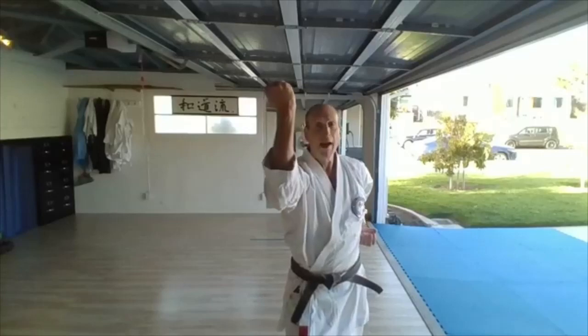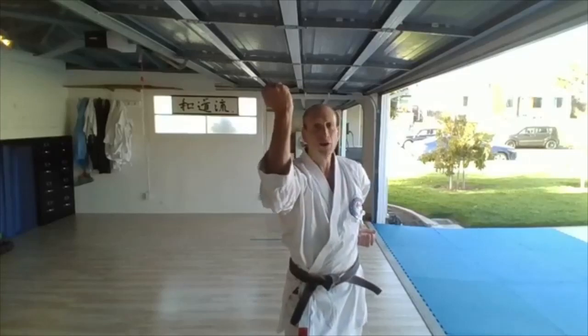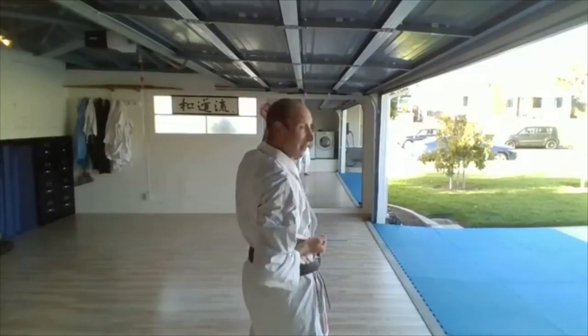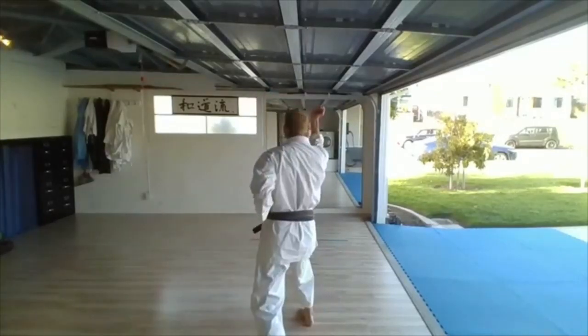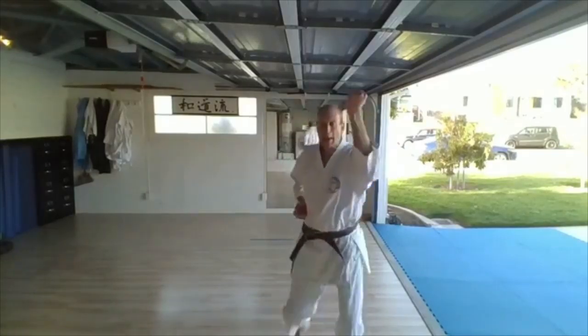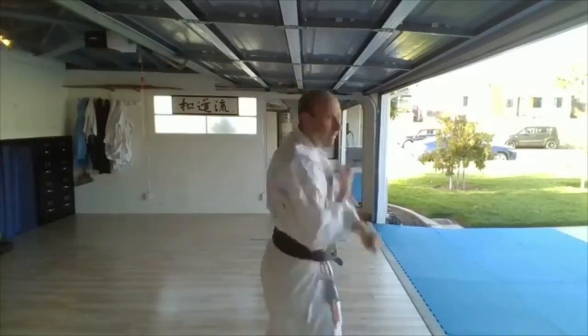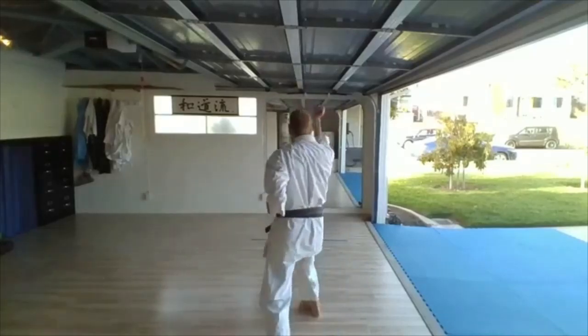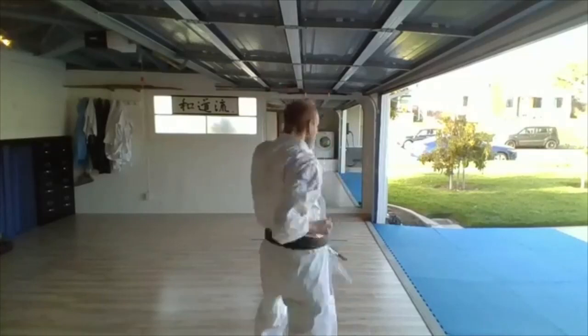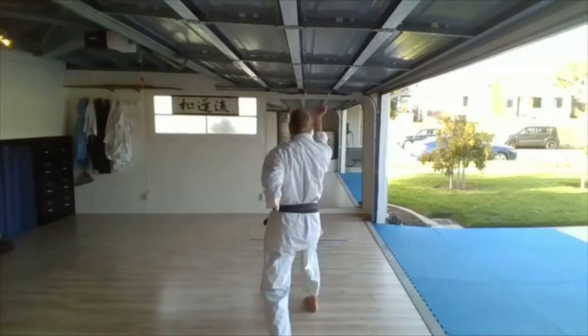One. Then, mawatte gaiwan jodan. Ichi. Step, gaiwan uke jodan. Ichi. Mawatte gaiwan. Ichi. Continue. Ni. San. Shi. Turn and step and block.